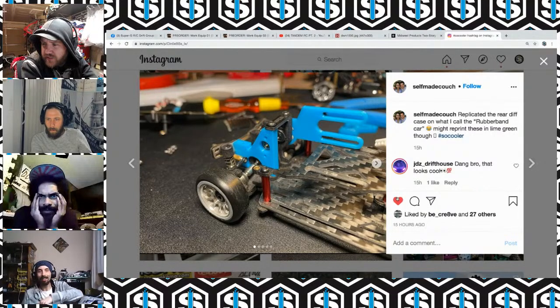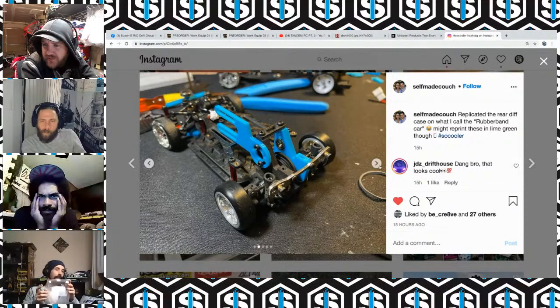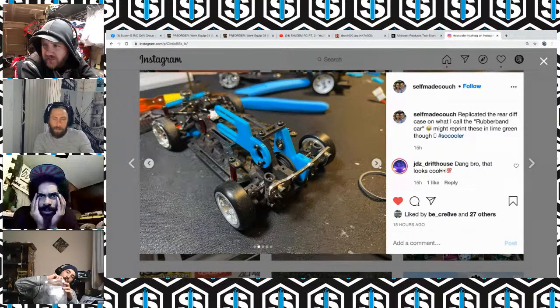Replicated the rear diff case. Are these minis? Oh yeah. Dude, what? Looking good. Looking good.